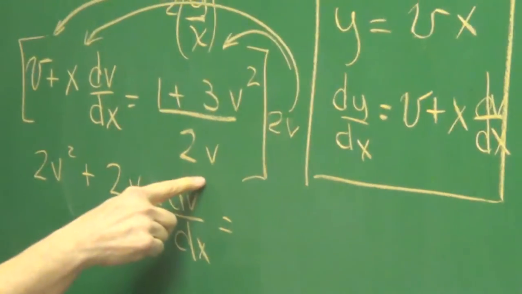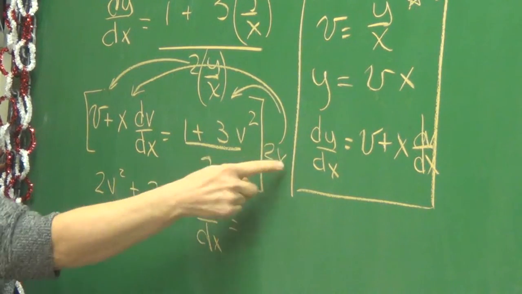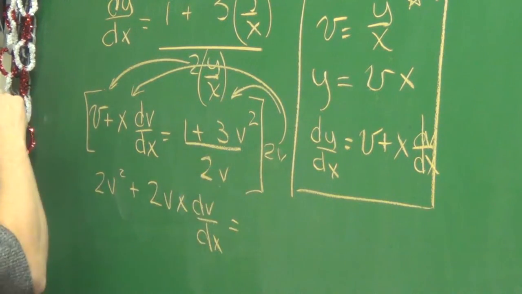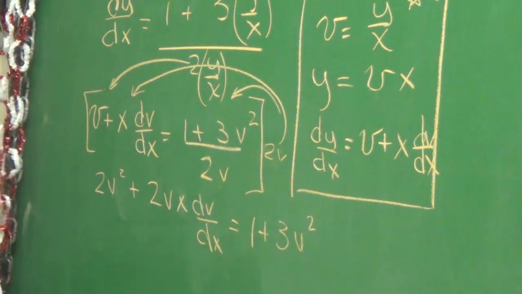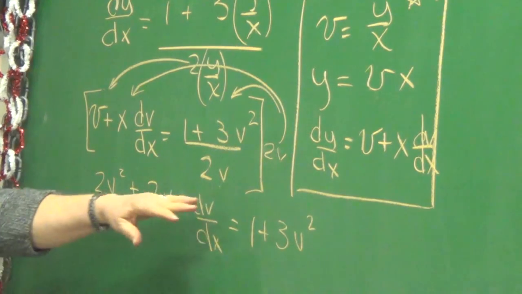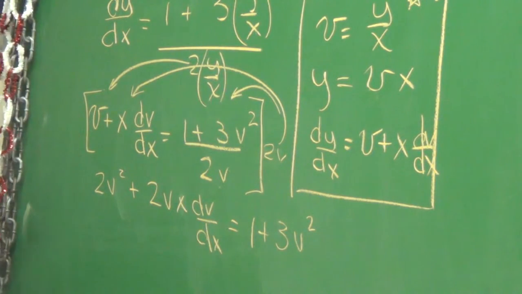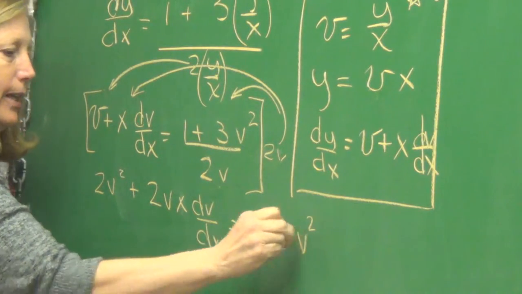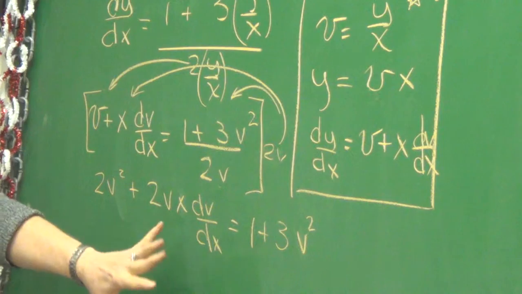And over here, 2v plus what? Sorry, multiplied by 2v. So what's going to happen to these terms? 1 plus 3v squared. Alright, if you multiplied by 2v, you'll notice that it'll simplify easier. So let me put a v, make sure you see that's a v. Alright, help me from there.